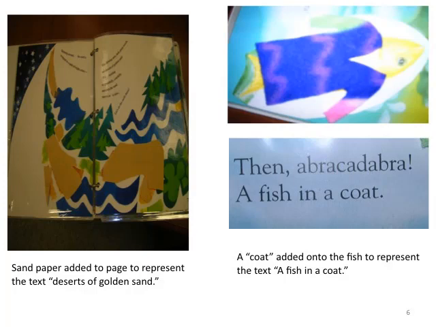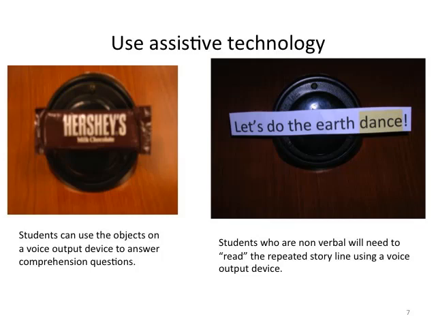Have fun with the books. It doesn't have to be expensive. For students with the most significant disabilities, it is often necessary to use concrete representations. Use the objects to ask comprehension questions or to complete the repeated storyline. The photo on the right shows the repeated storyline in sentence form, but if this is too difficult, use a ballet shoe attached to the voice output device to represent the word dance.